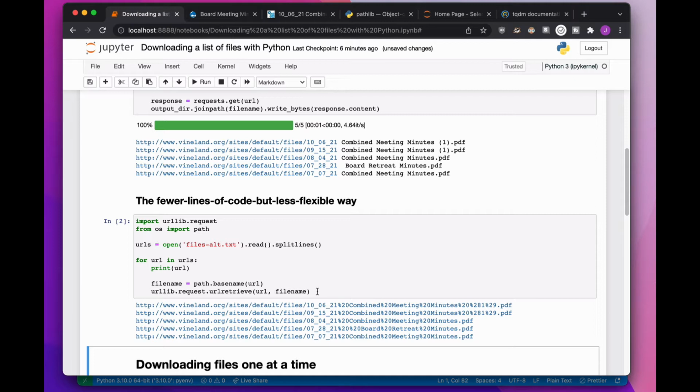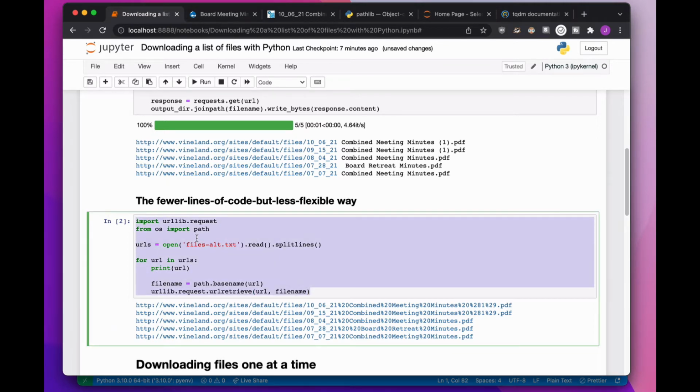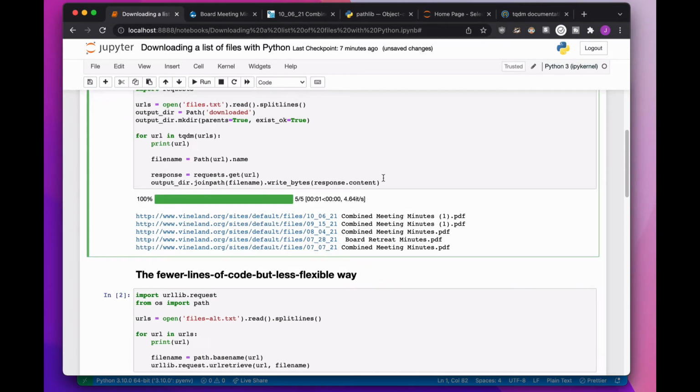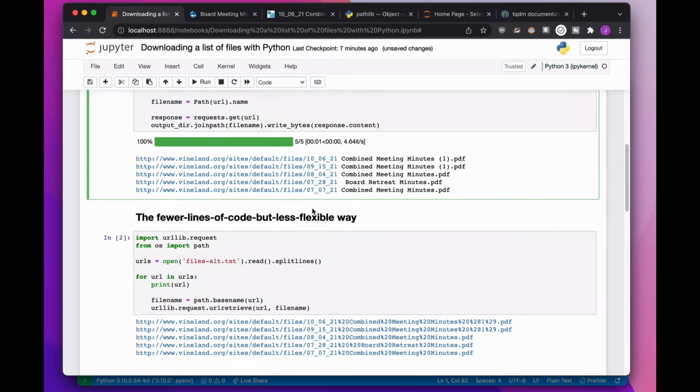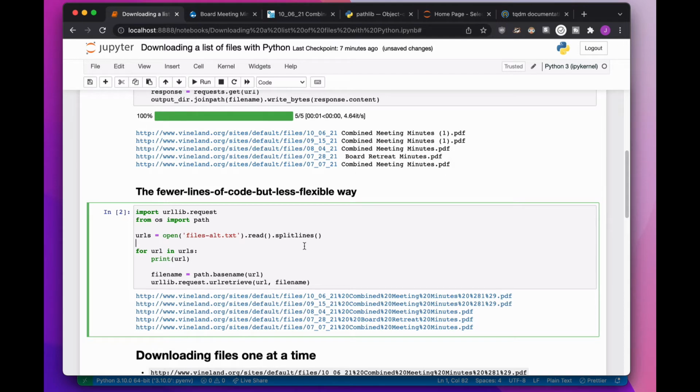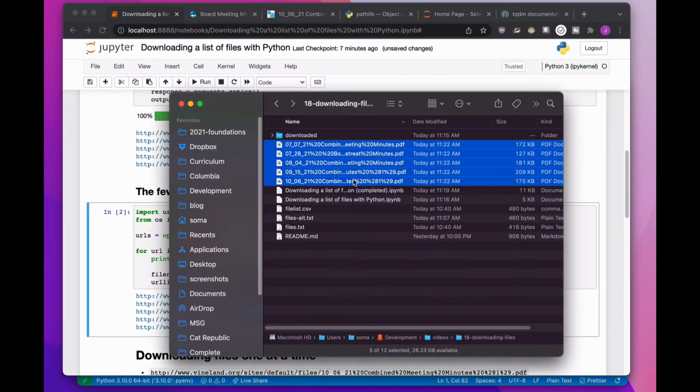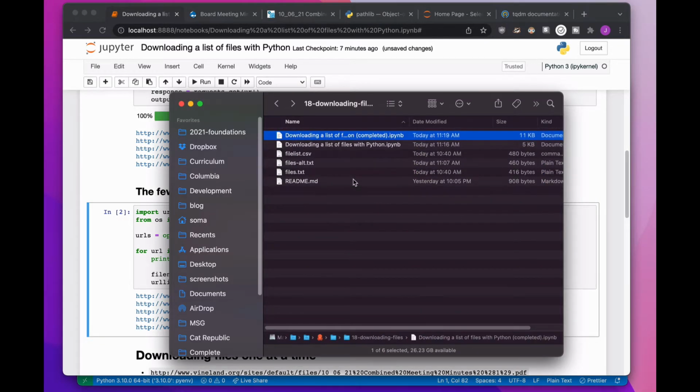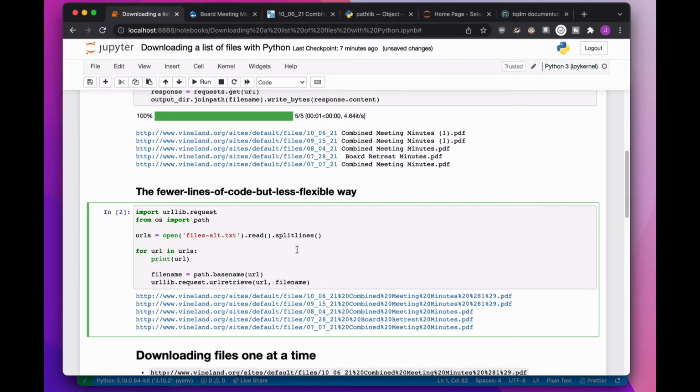If you watch the rest of the video, or even the first 5 minutes of the video, you'll learn why this way is bad and this way is good. But, just cut and paste to your heart's content if you have something else to do. So let me clear out these files. I don't need either of these. And let's get started.